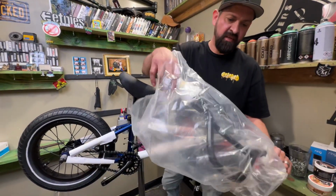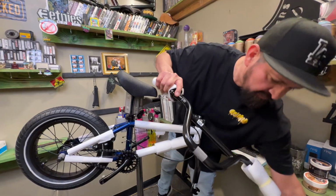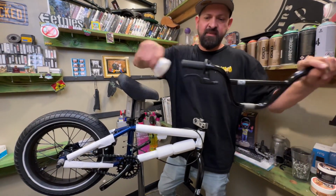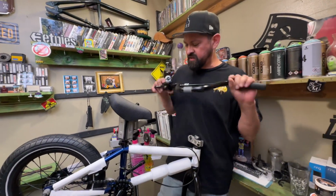Bars are protected pretty good, bagged up. Got foam grips. Took those things off and you got the real ones. Got a little handlebar, looks pretty nice.